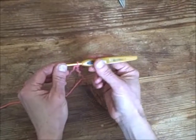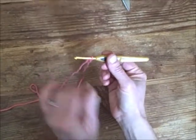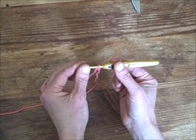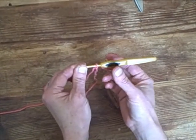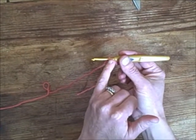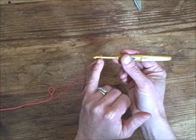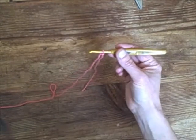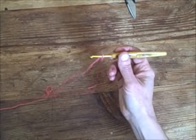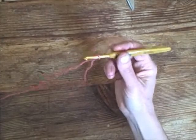Now, I've got a nice hook here, but all hooks are generally the same. They have a flat piece here. Even a basic metal hook will have a flat bit here, and that is where you should be holding your hook, about here. And the flat piece also enables you to hold the hook with the hooky bit facing forwards. Now, you don't need to change that. You don't need to twist it this way and this way. You just need to hold it like that. Okay, so that's how you hold your hook.